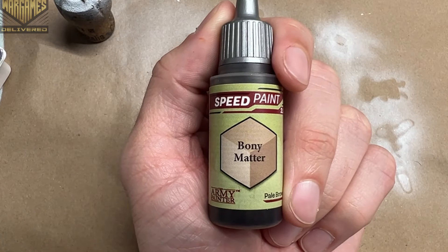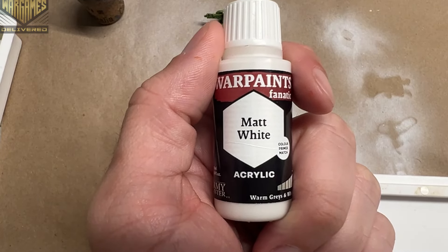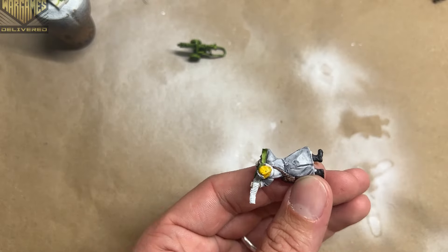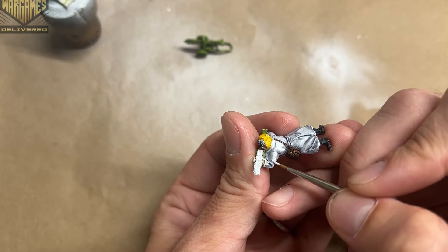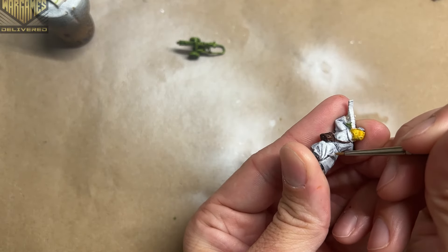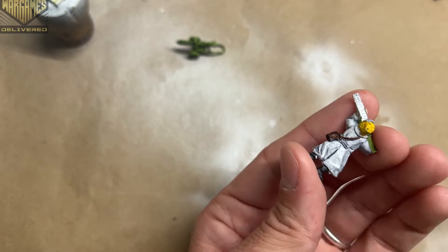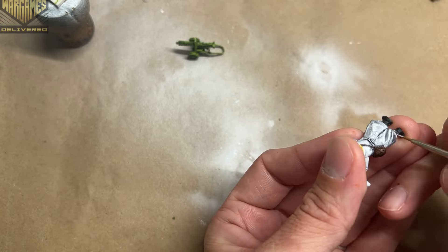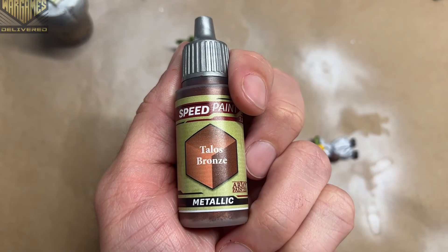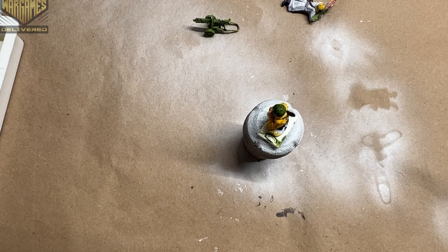Here I decided to switch up my usual Russian painting and chose Boney Matter to do a light leather glove on the only gloved miniatures. Then I used a glaze of matte white to bring back some of the white detailing on the laying-down soldier that had gone a little too dark gray with the speed paint — keeping the gray shadows while restoring the white. Finally, Talos Bronze for the bullets inside the ammo case, and Broadsword Silver for the barrel and magazine of the PPSH.